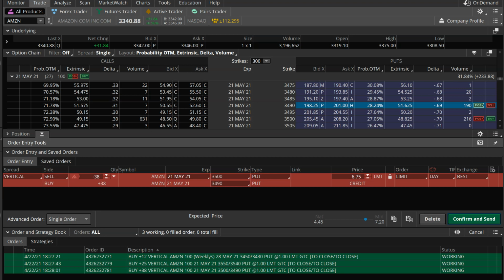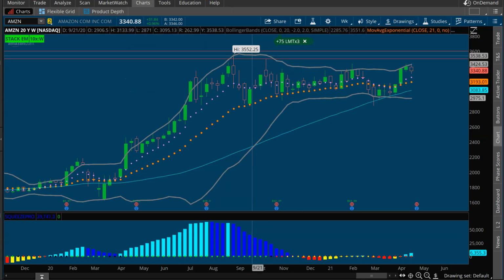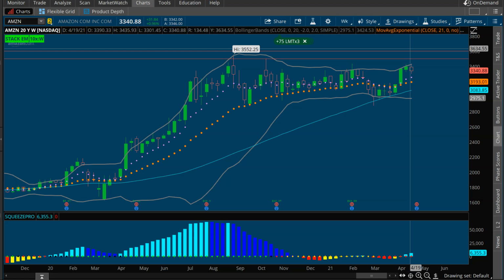So what I've done here is an in-the-money put credit spread. A little bit different than my usual trade. Usually I'm going to do the out-of-the-money credit spread, looking to risk 2 to make 1. Because of the big squeezes here, I'm looking to get a little bit more aggressive. So what I was able to do was take a level of risk I'm certainly comfortable seeing go to 0, but because I'm selling in-the-money strikes at 3,500, I'm flipping the risk-reward in my favor. So simply, I'm placing a bet that 30 days from now, Amazon's going to be trading above 3,500.